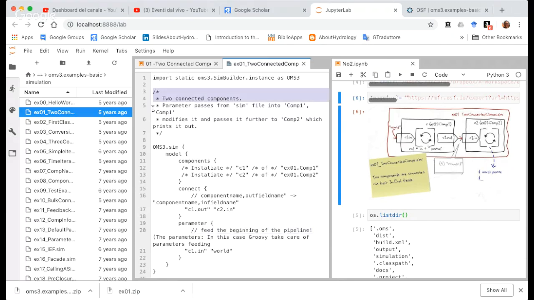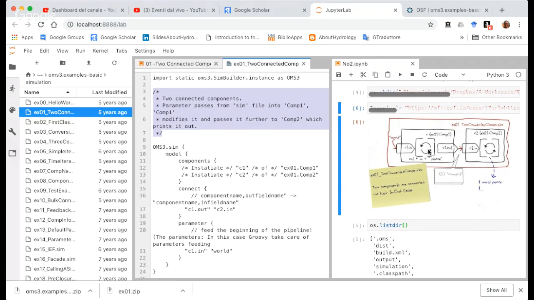But you can also comment more than one line with slash asterisk closed by asterisk slash. We have two components here, component 1 and component 2, and later on we want to see where they are. And we connect component 1 and component 2.